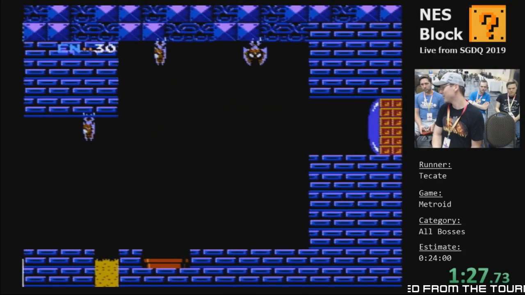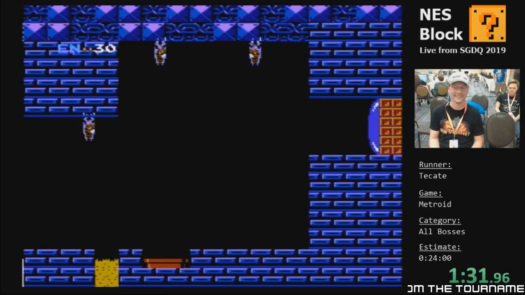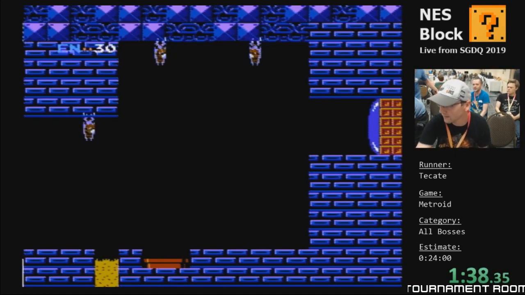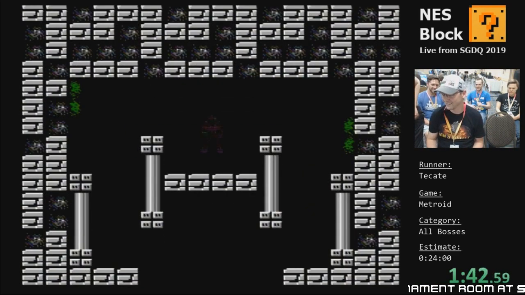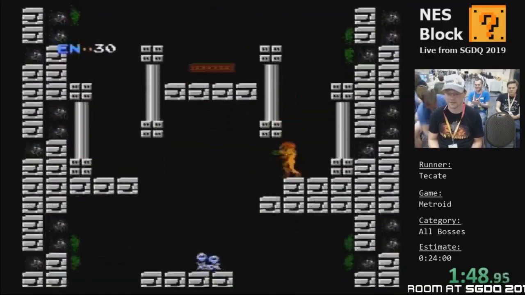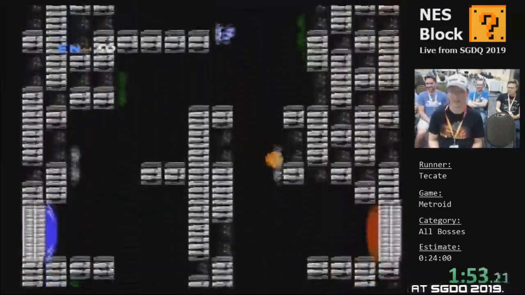With a second controller, we forgot that. I need the up and A. I soft locked. I can't believe I pressed down. Now it's a co-op run. We actually needed the second controller anyway. Shout out to Stuck in a Blade. Save. There we go. Alright.